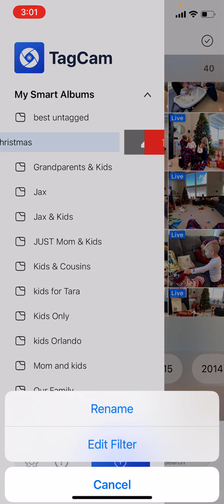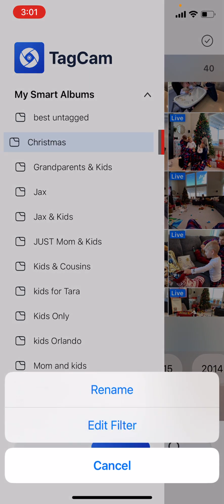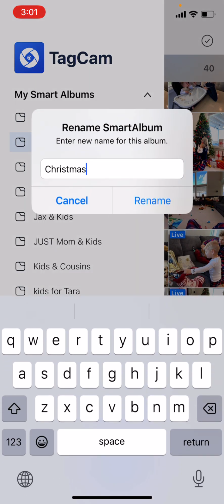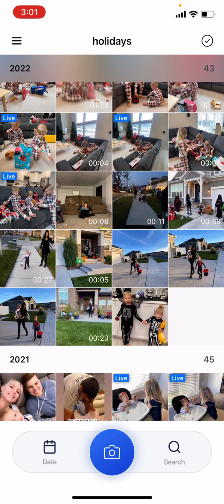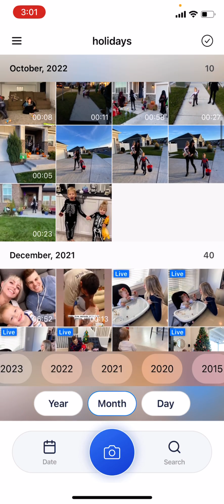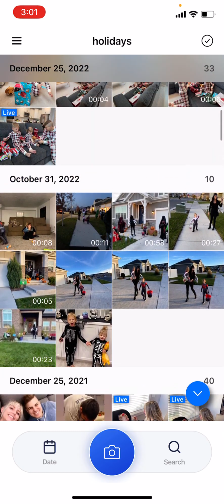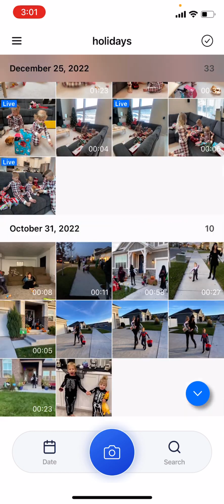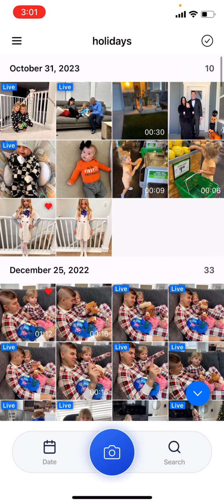Oh, I should probably change it from Christmas to holidays. Okay, so now I have a holidays filter, and I'll group it by month this time, or I'll even group it by day. So that's December 25th, 2021. There's Halloween 2022, Christmas 2022, Halloween 2023, and so on and so forth.